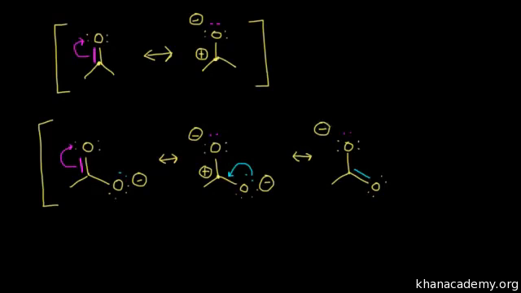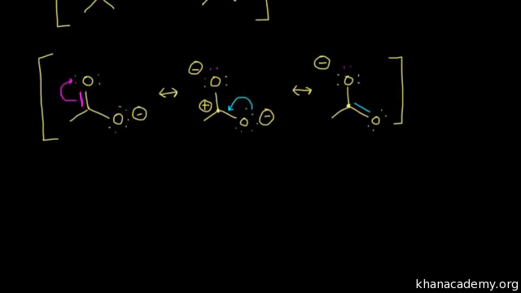But by moving those blue electrons in to form a new pi bond, I get rid of 2 formal charges, right? This central carbon here now has 4 bonds around it, so it has a 0 formal charge, and this oxygen also lost its formal charge. So this is very, very favorable for this resonance structure to happen. In general, if you're talking about which one of these 3 resonance structures are the most significant ones, which ones contribute the most to the overall resonance hybrid, you usually want to think about how can I minimize formal charges. So usually 2 would be the maximum number of formal charges that you could have for a resonance structure.